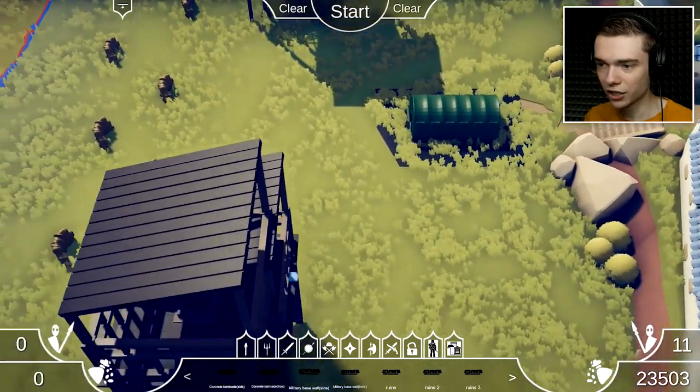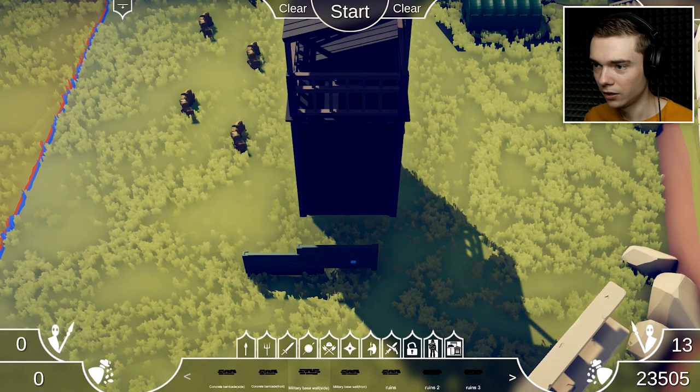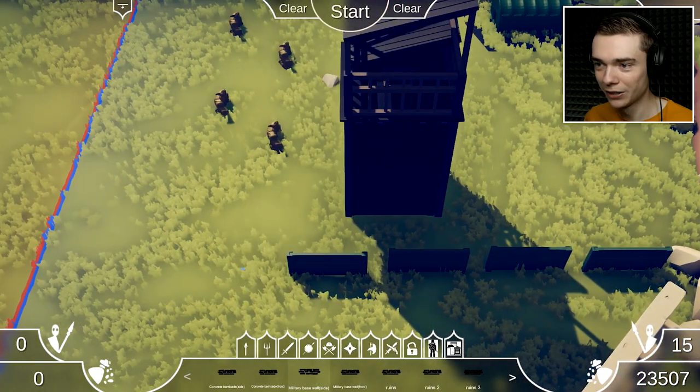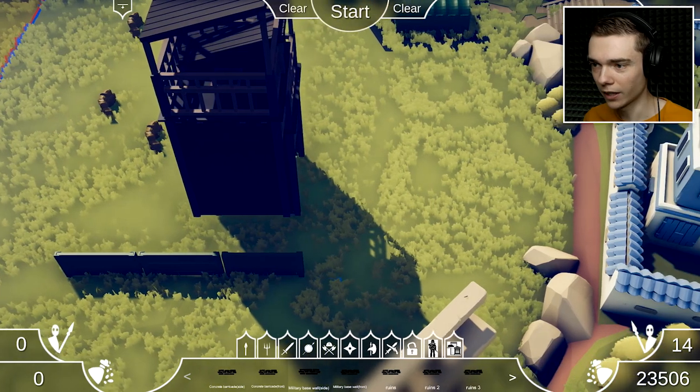And then we are actually gonna build the military base so we can place down these walls. Oh yeah, that is looking super cool. I mean, it's not easy to place them down though. There we go. I got the strategy.